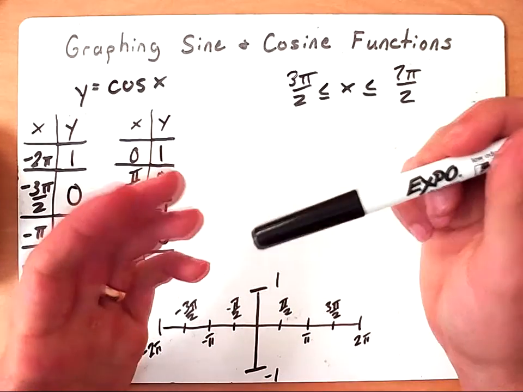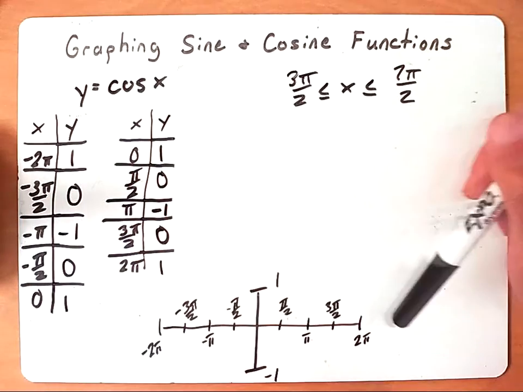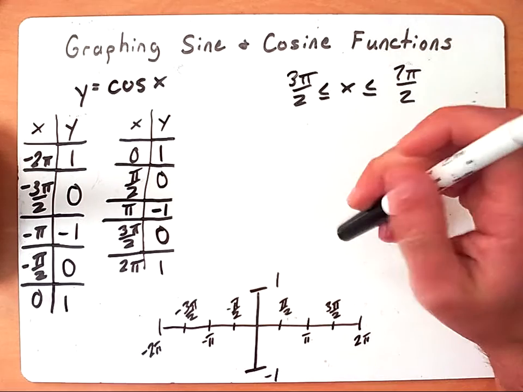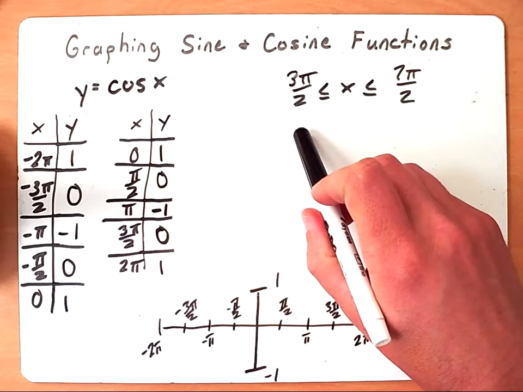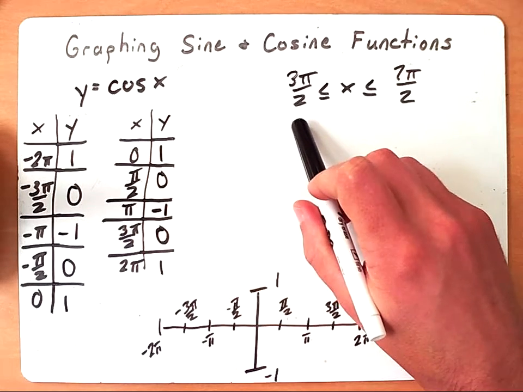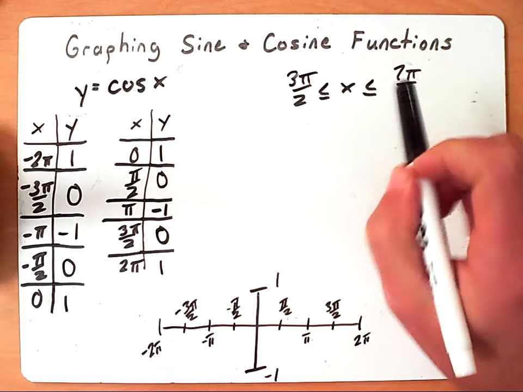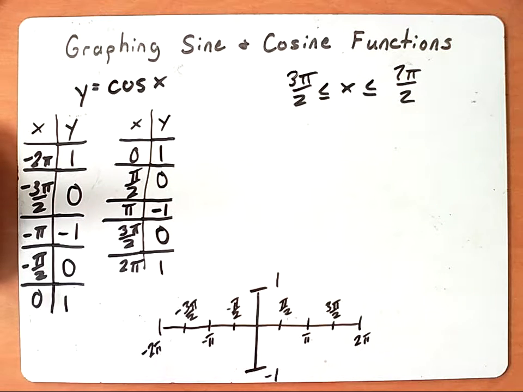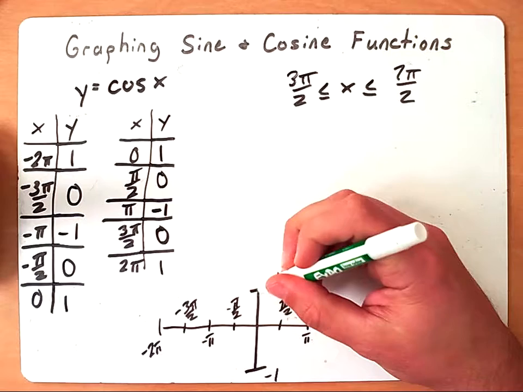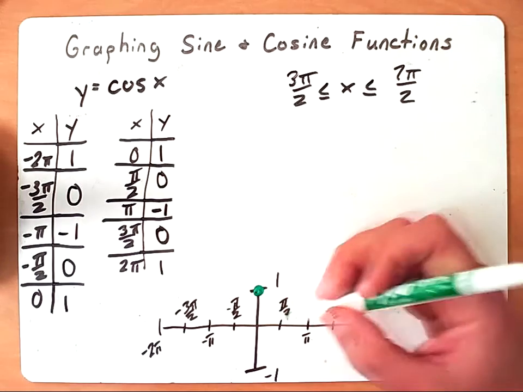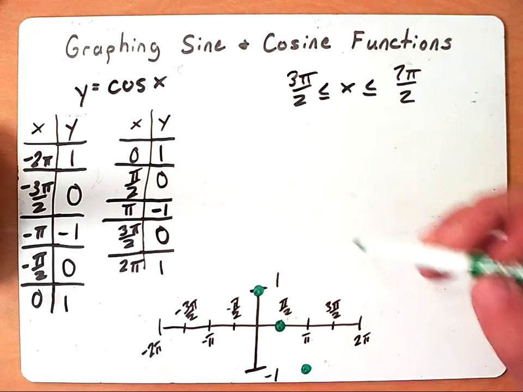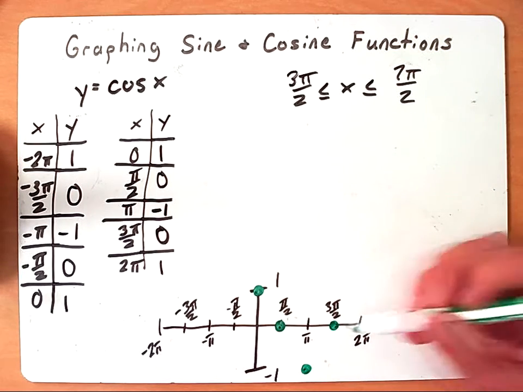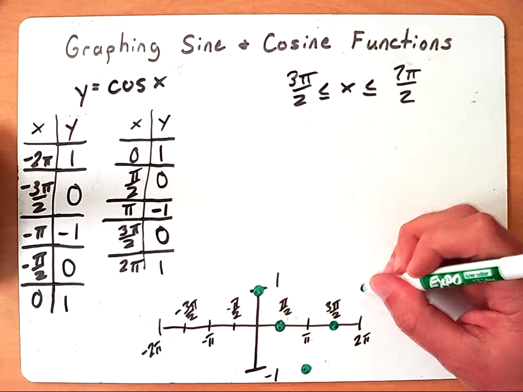So again, we can graph these points, put them on a standard xy coordinate plane, and find out what our cosine graph looks like, and then use it to solve for where cosine would be at a specific range somewhere else along our x-axis. Okay, so let's plot these points on our graph down here. So at 0, I'll be at 1. At pi over 2, I'm going to be at 0. At pi, I'll be at negative 1. At 3 pi over 2, we'll be back at 0. And at 2 pi, we're going to be back at 1.